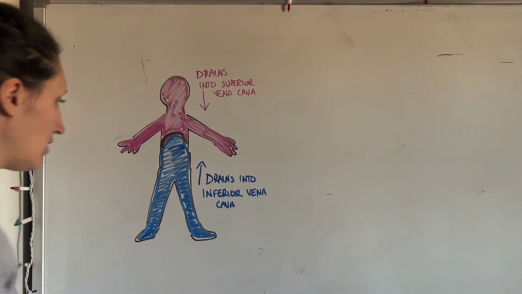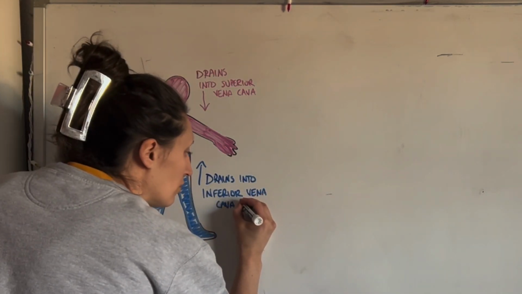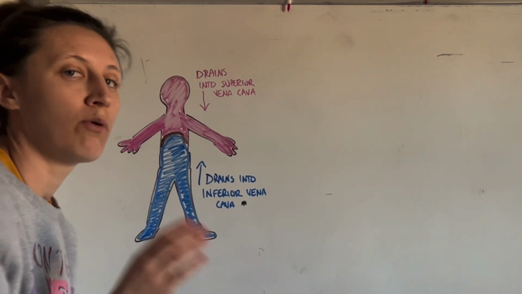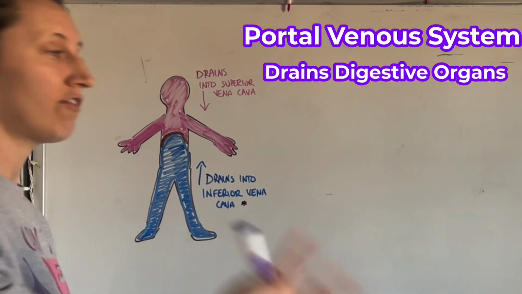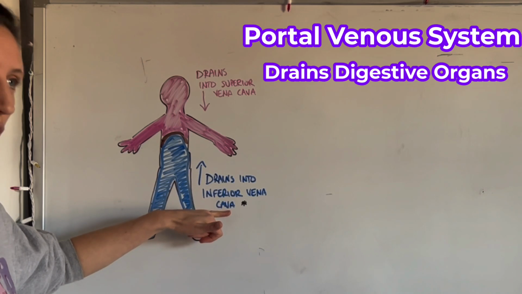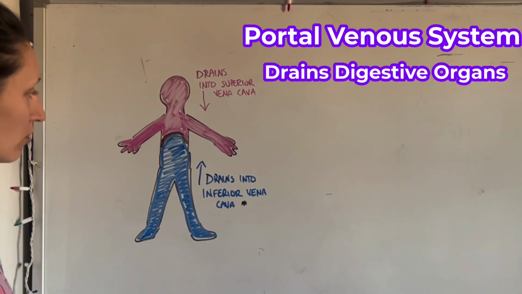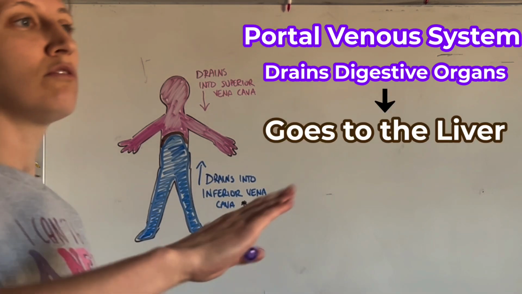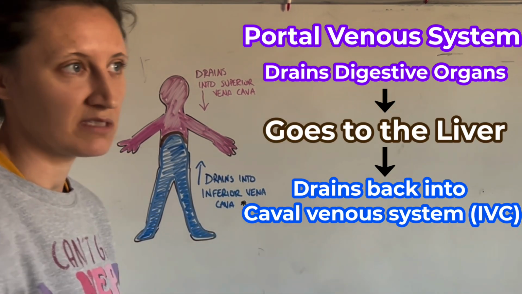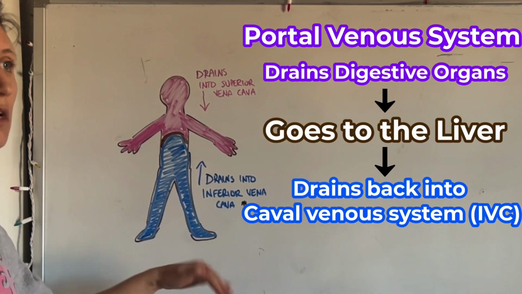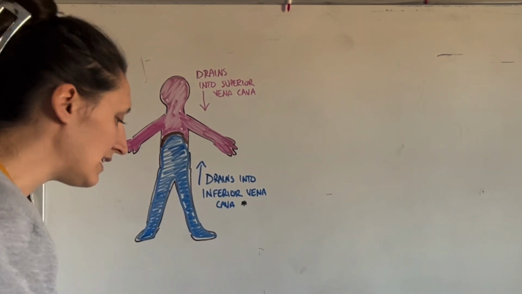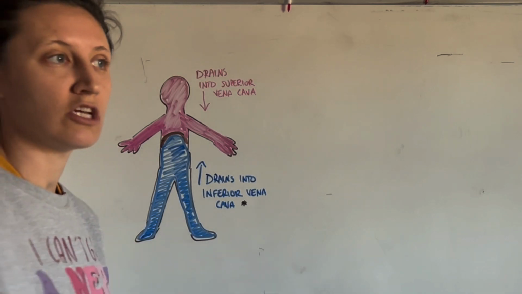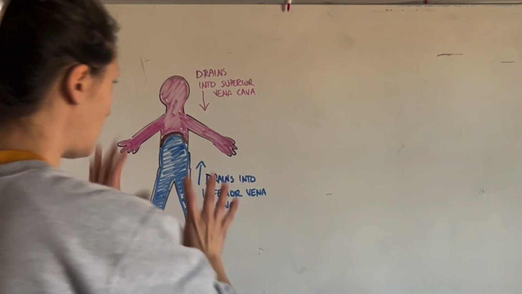Now I say eventually, and I'll add an asterisk. What I just said is true. If you learn about the abdomen, you'll learn about the portal venous system, which is a different system than what we call the caval venous system. The portal system, before it goes into the IVC, goes through the liver and then dumps into the IVC. So this is still true. But just so you know, there is a slight difference in venous drainage with what's called the portal system, which has to do with digestion, which we'll cover in a different video. So that's our general rule.